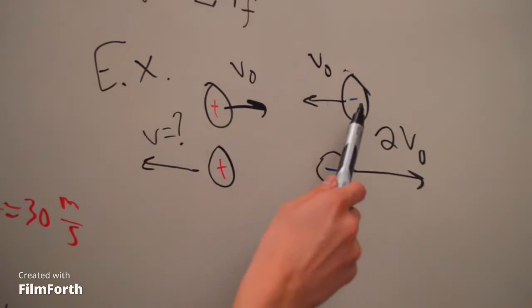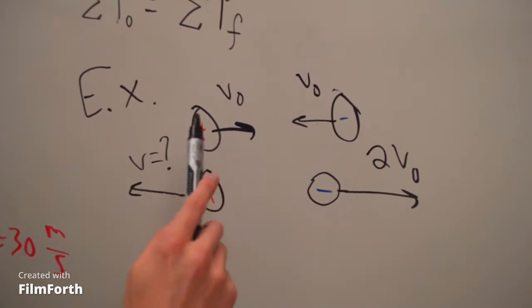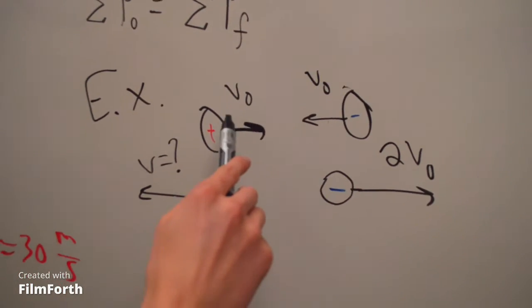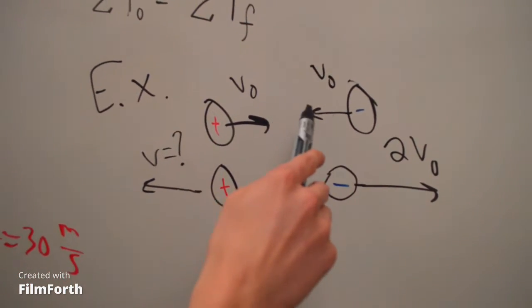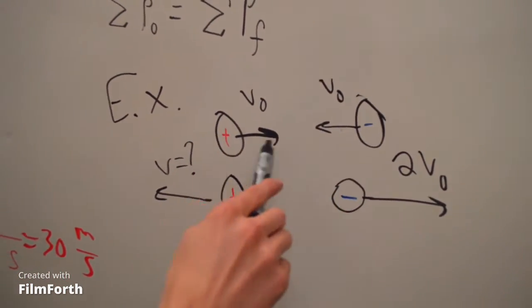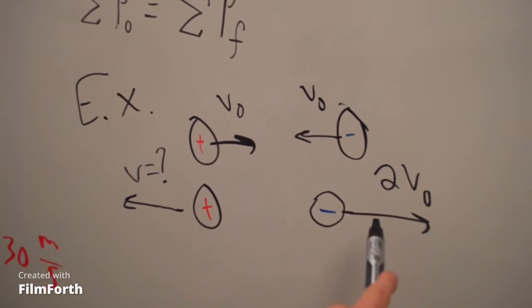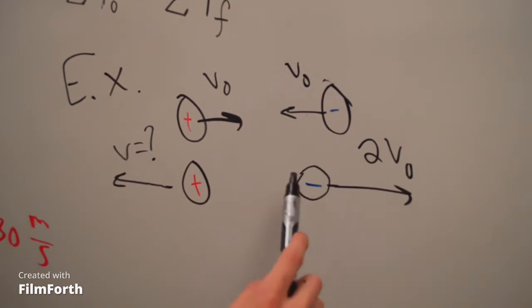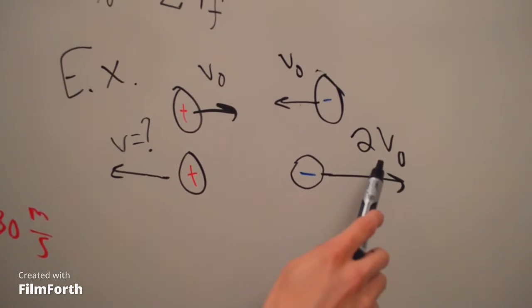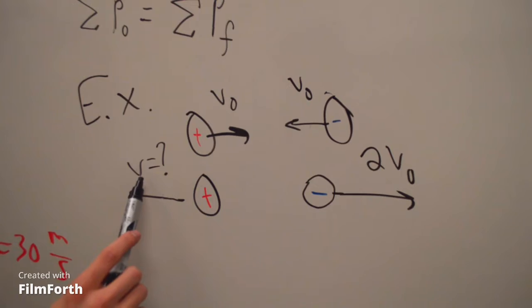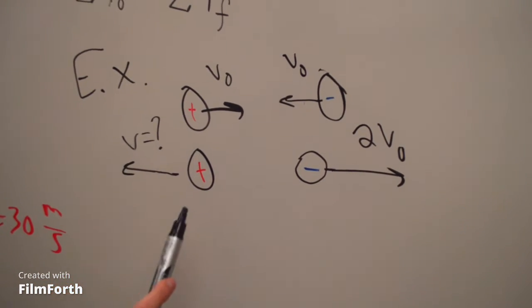Suppose this is an electron and this is a proton. Suppose they travel with the same velocity, but one's going in the negative direction, as you can tell here, and one's in the positive direction, and then post-collision, they bounce off each other. But the electron goes in the opposite direction and has double its initial velocity. What is the final velocity of the proton?